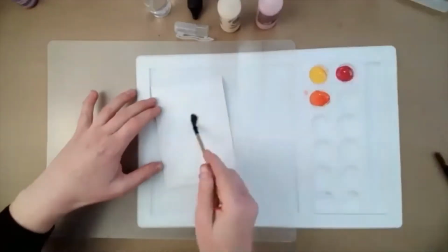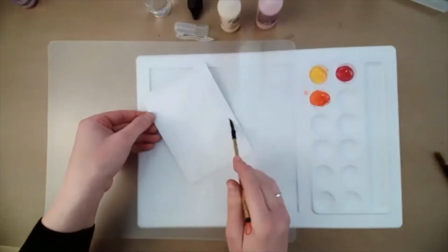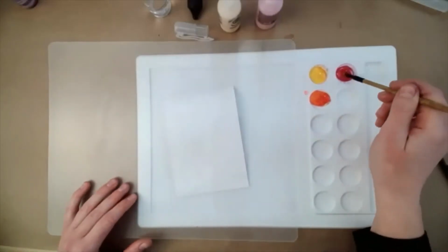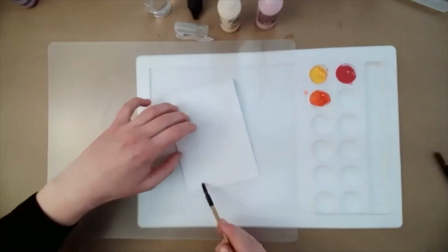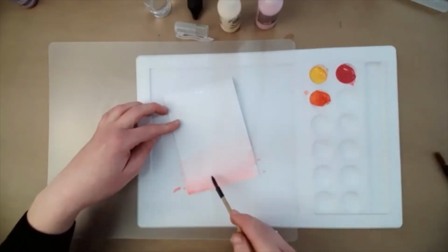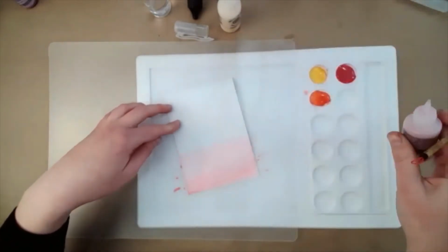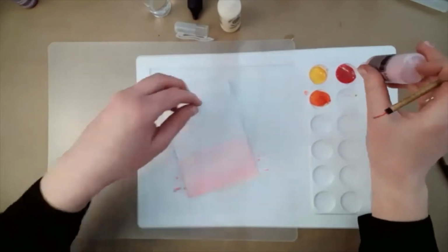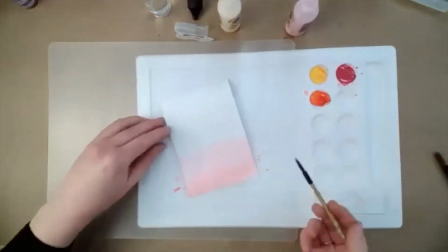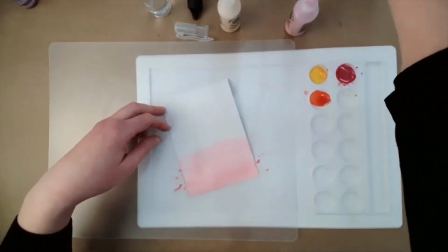So again, just making sure my background's nice and wet. And this is why you can do it on normal cardstock, but the watercolor paper really just helps things flow better. So I'm going to start on the bottom with my pink and just have a gorgeous color there. And you really can get so many different effects purely just by the amount of water and pigment that you use. So just a nice light pink, or we can really darken it up just by adding more of that pigment. And as it dries, you will be able to see the mica shimmer all through that, which is so nice. So I'm going to rinse my brush.